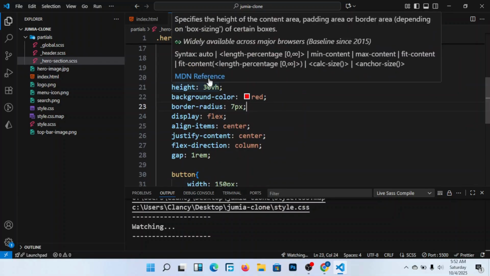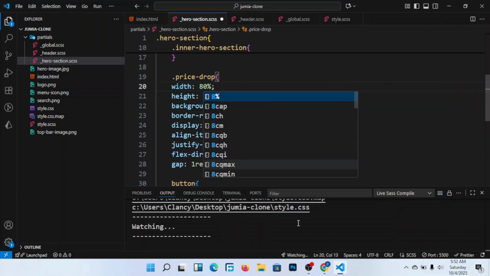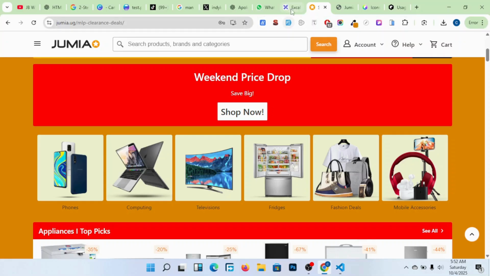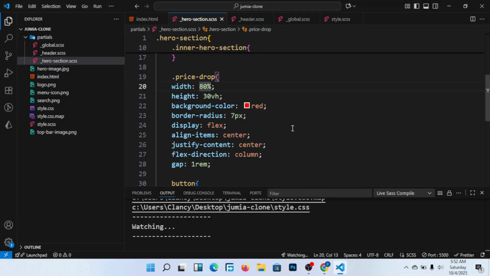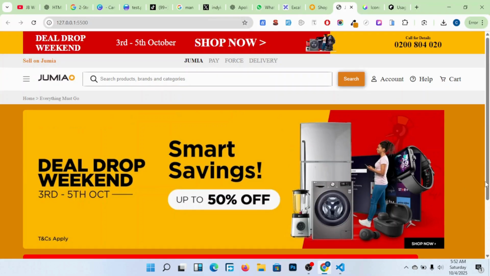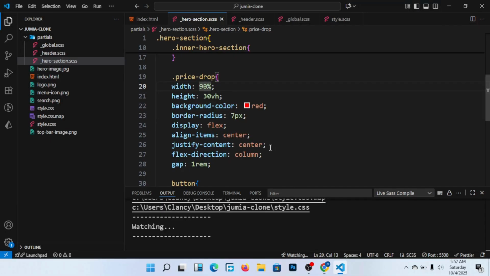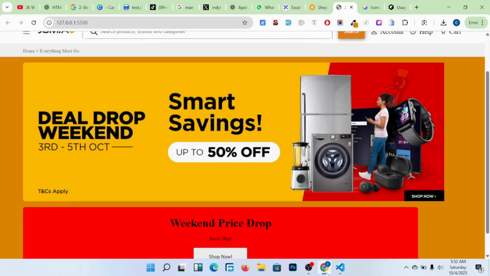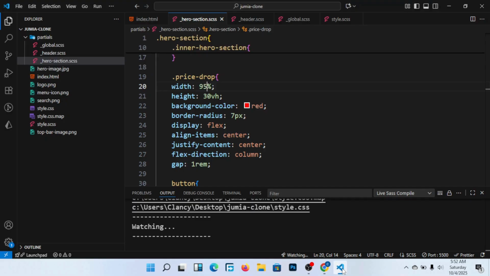Maybe I come and tap on this width and say maybe the width is like 80%. So I come and tap on the A and the width is maybe 80%. Maybe I say this is 90%. Yeah, 90% is there. I say this is 95%, and it's here. Somehow it's coming out, right? And I say this is 96%, and you see.